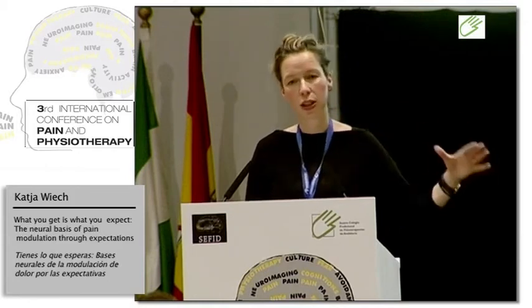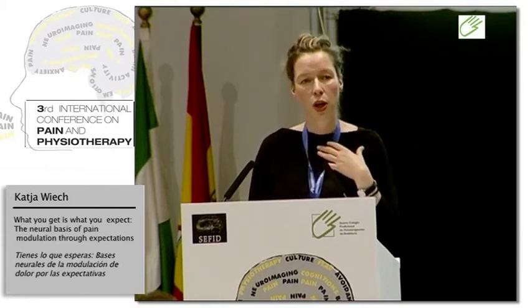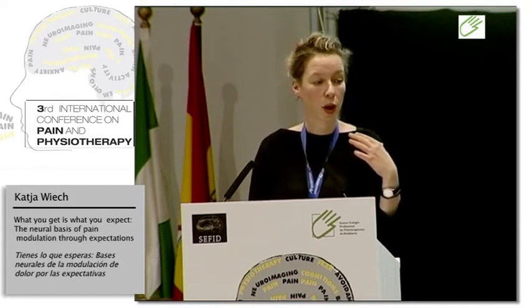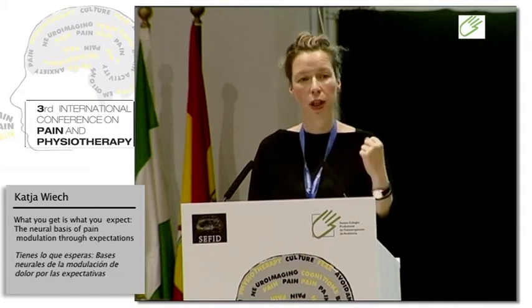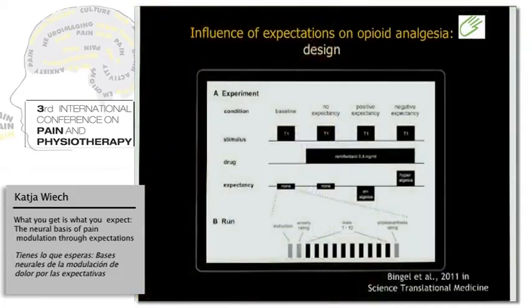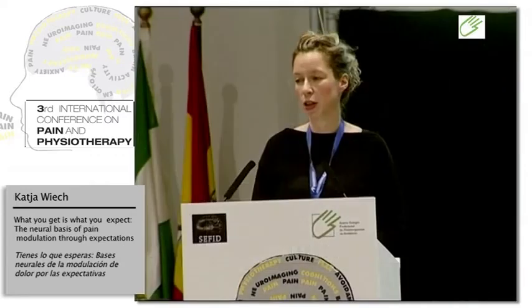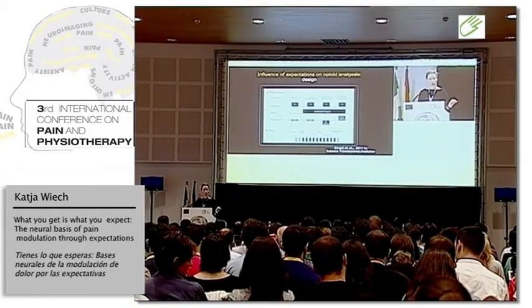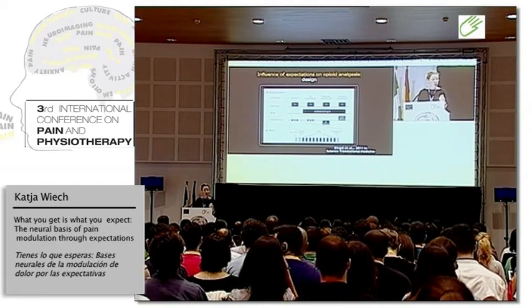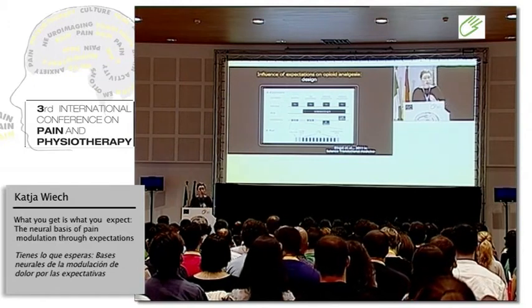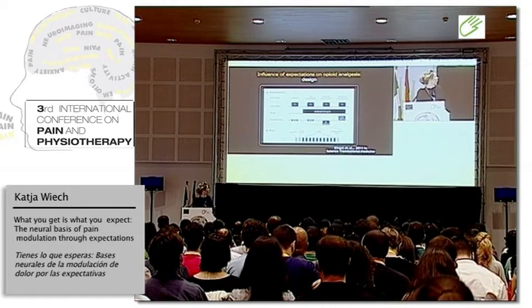And here we took it one step further. We wanted to know whether that doesn't only apply to something that is completely inert, so doesn't have any active ingredients, but whether that also applies to something as classical as an opioid. So we used remifentanil, which some of you might know. Remifentanil has been around for quite some time. It's a very well-known opioid, and we know exactly what it is doing on all different levels, so it's very well characterized. But in this particular case, we used it under different cognitive conditions. Let me talk you through.